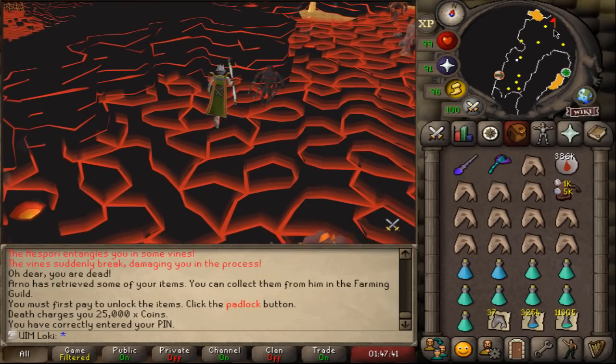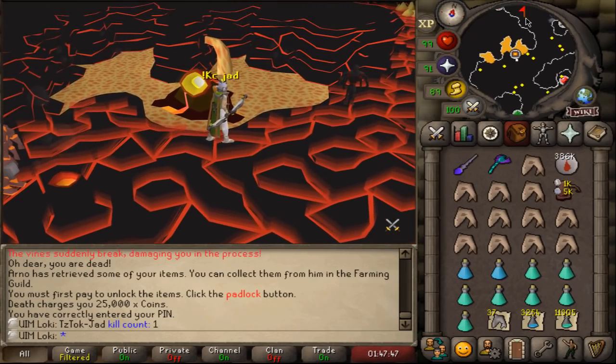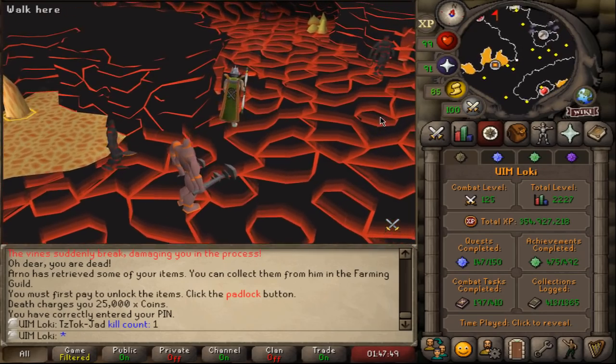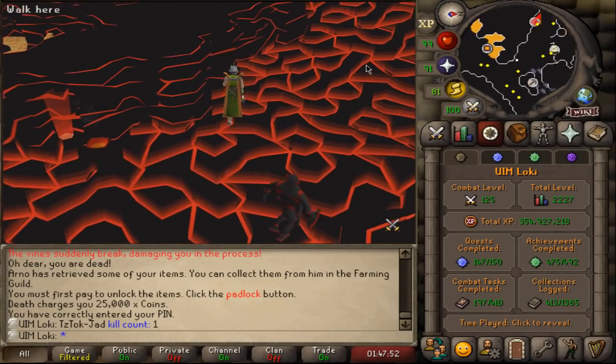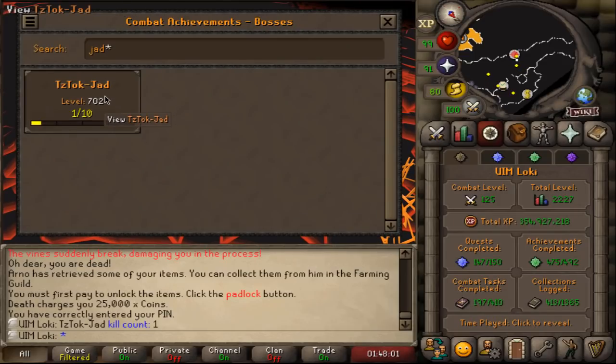All right, I think our Jad KC might actually be 1. I'm not sure. Yeah, it's 1 KC. So we have a task to complete 10 KC, which means we have plenty of attempts to get all of the combat things that we want to complete. Looks like for Jad, there are 10.